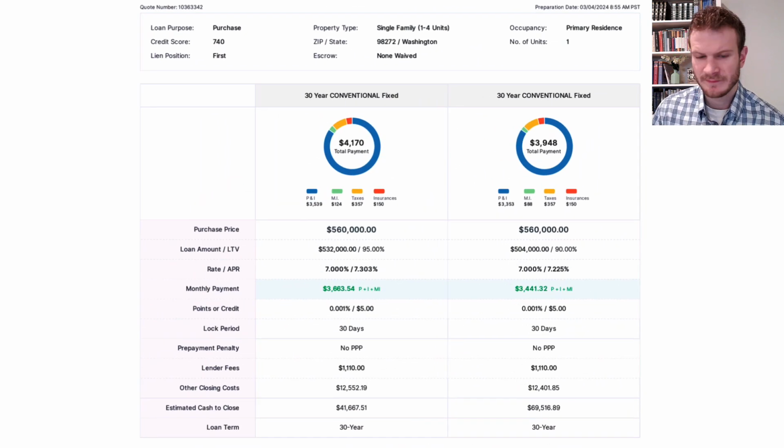These are two different scenarios, and I think both of them are going to be helpful, even if you think, I'm coming in at 10% down for sure, I'm not doing 5% down, or vice versa. I think looking at both of them is going to give you a picture of how your pricing is impacted with different down payments, and give you a sense of how the process works. So I'll walk through each separately, but I do think each will be informative for you. Let's look at these two quotes.